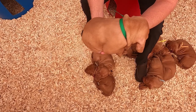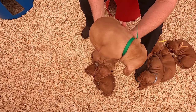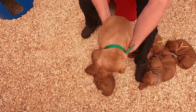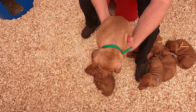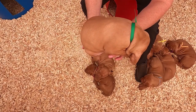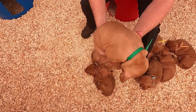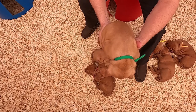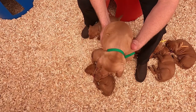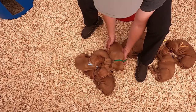And next I'm gonna move the camera, and while these pups are all tuckered out and laying down, I'm gonna try to get the boys lined up side by side so you can see coat color a little bit better and see some of the differences that way. So let me pause for a second, see who I can get moved around and lined up, and see who stays asleep and stays put. So we'll work on that.